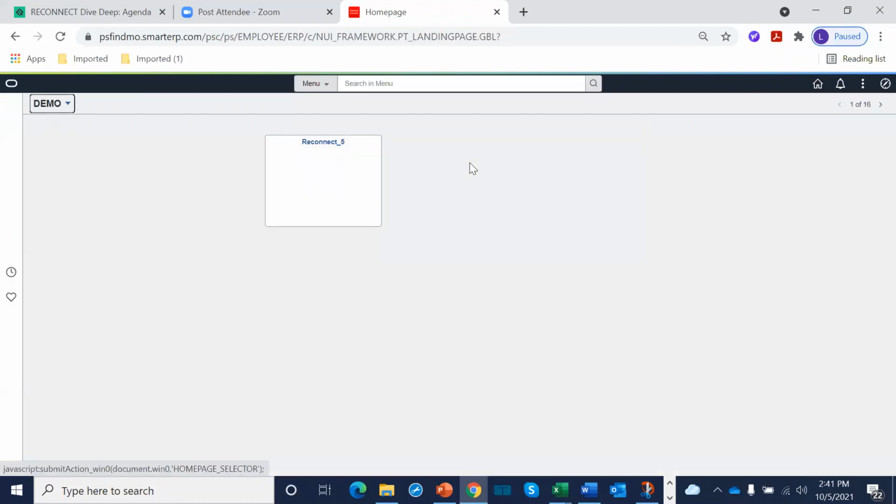Sure, go ahead. Okay, so first one was, can page and field configurator be used on search pages? They'd like to disable the entry on the PO ID field. I don't know the answer, but we got the question, so we can do some research and get back to the person that posed the question.